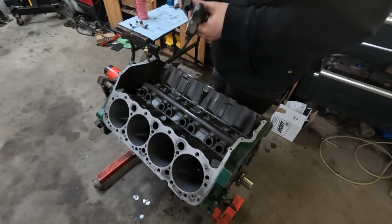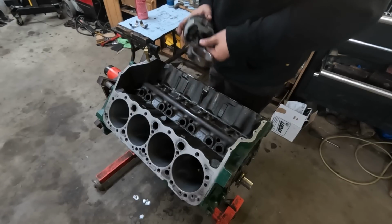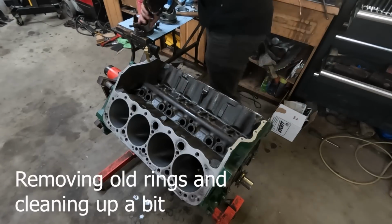I just want to compare that the rod that was resized is going to be close enough to what the original ones were so that we can just run it and make it all work.